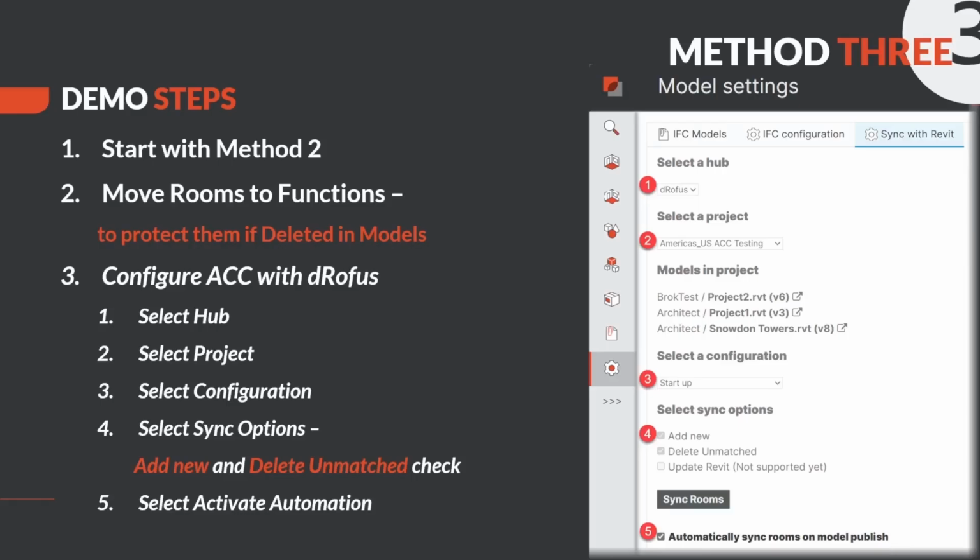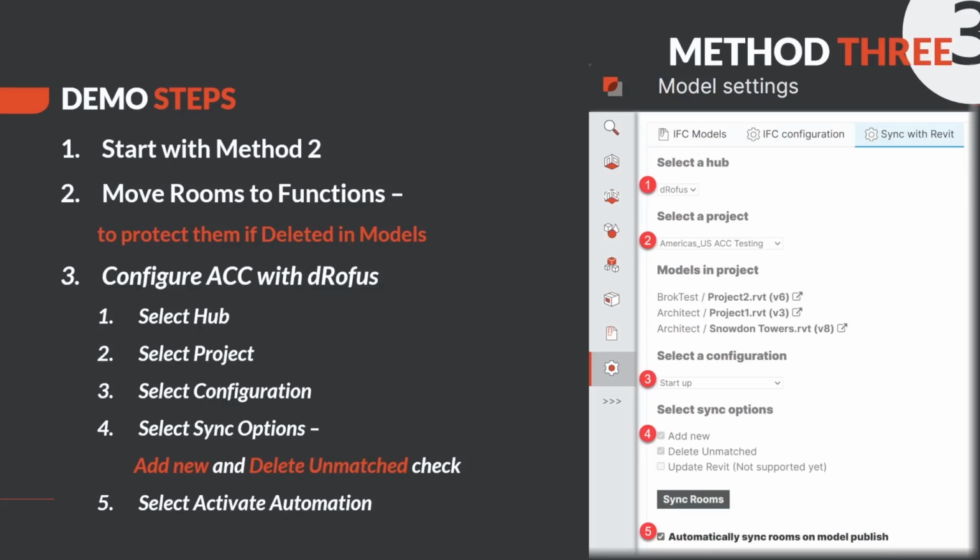Same thing as before, the process is very simple. One of the things to keep in mind is once you've selected a project, you can also see the models that we are finding within ACC. So there's no way to specify which models you want to sync with. You'll sync with any models that you see. So keep in mind that from a permission standpoint, what you have permission to view within ACC is the same permissions that we're using within the integration.